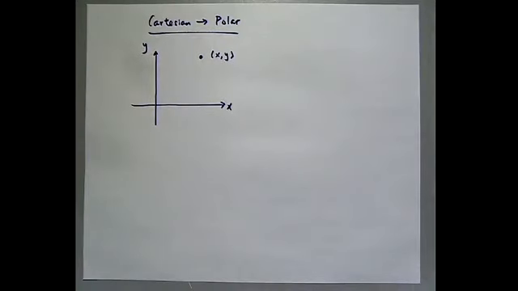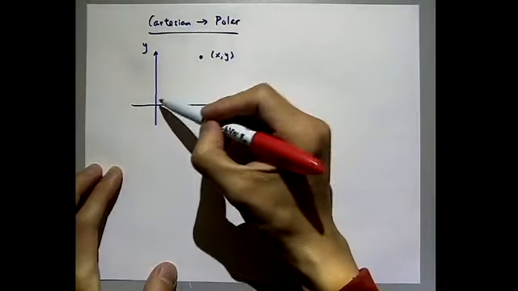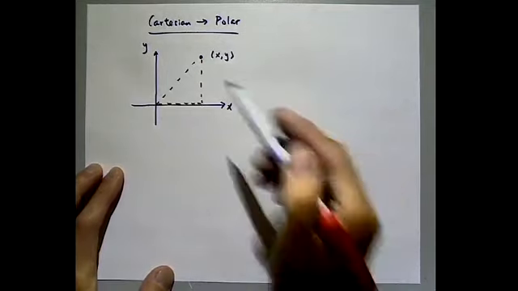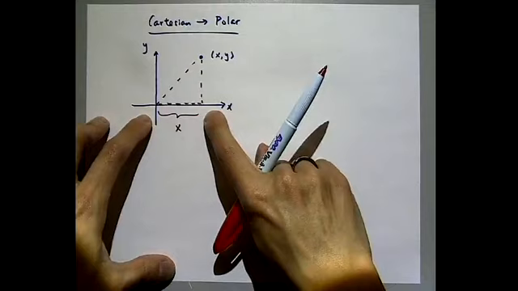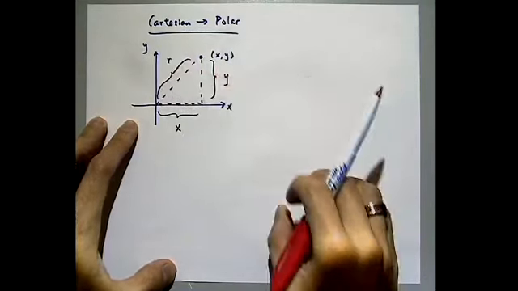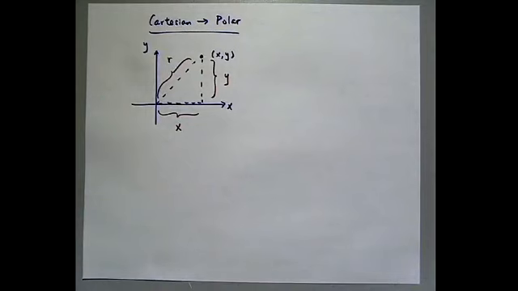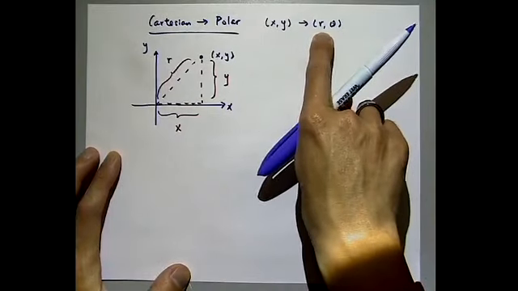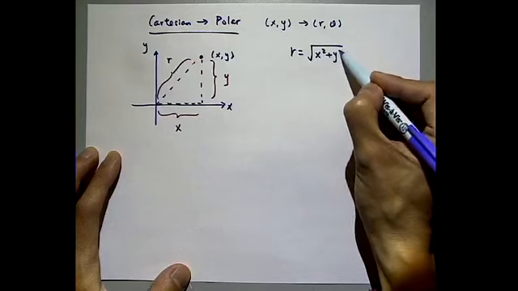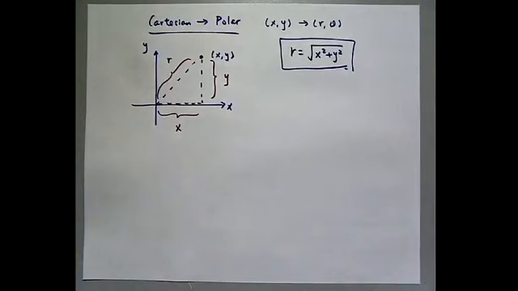Okay, so once again, I'm going to specify some random point, x comma y, whatever x, y you want it to be. And I will again build a triangle this way. And x, of course, is the horizontal width, and y is the vertical one, and this right here is our r, right? To find r, so this means going from x comma y to r theta. R is the easiest one to find. We simply use the Pythagorean theorem to do that. All right, so that's easy. R is the square root of x squared plus y squared.